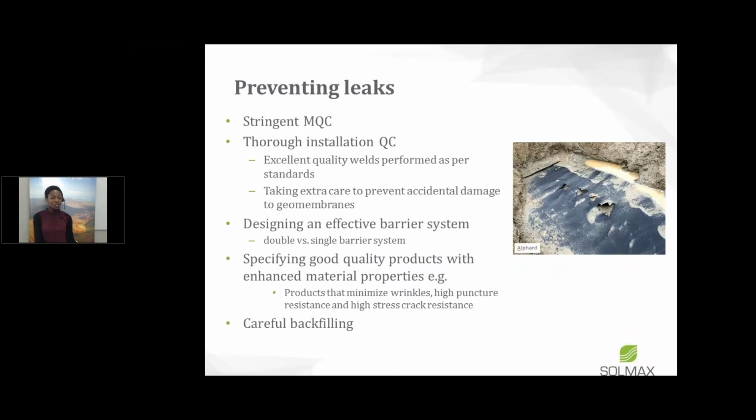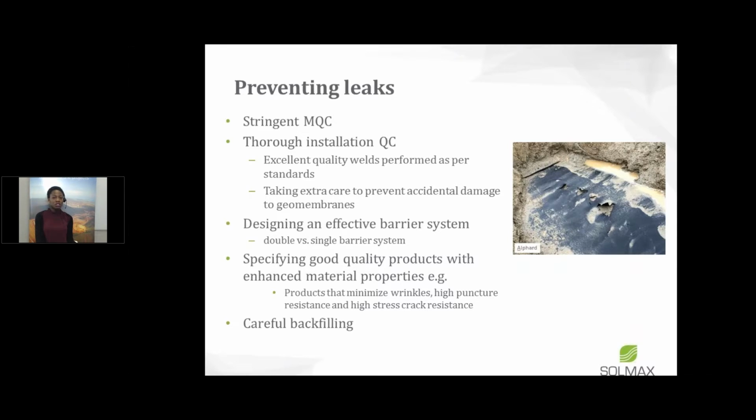Another main one is the design of the system in the first instance. So a double barrier system is going to go a longer way in reducing leaks than a single barrier system. Also, specifying good quality products, materials that have high long-term performance. So products that have a high stress crack resistance or a high puncture resistance, or products that can minimize wrinkles, like a material with a white reflective surface. And another thing is careful backfilling as well.